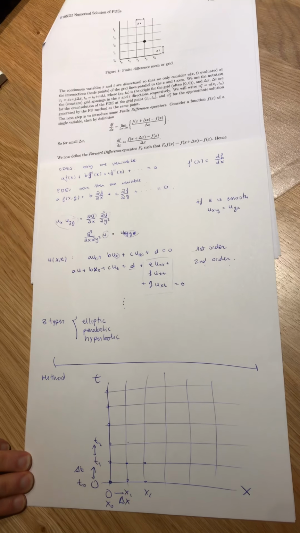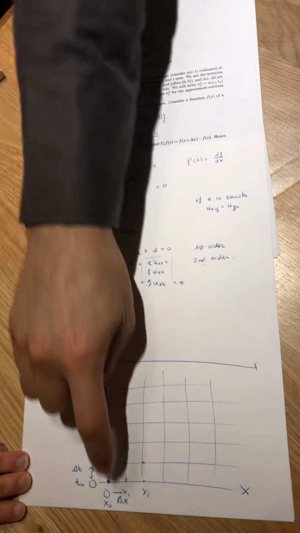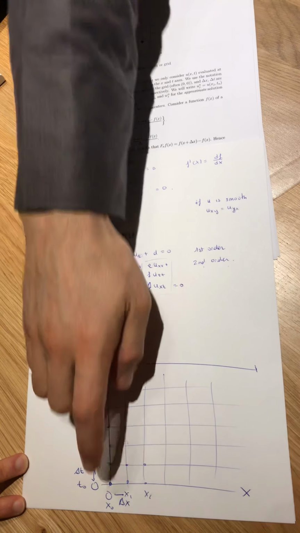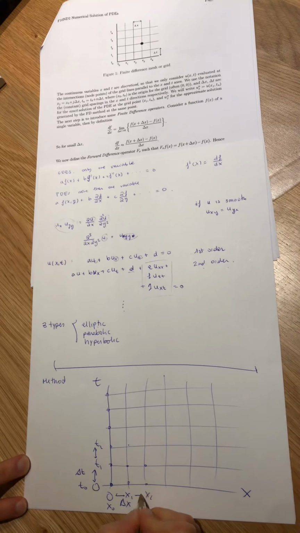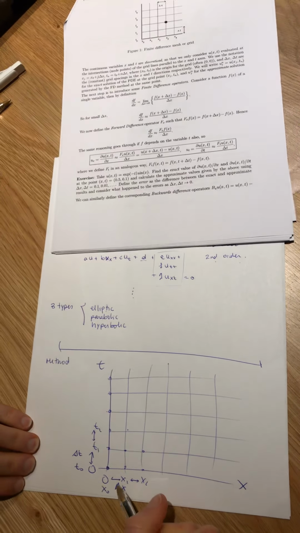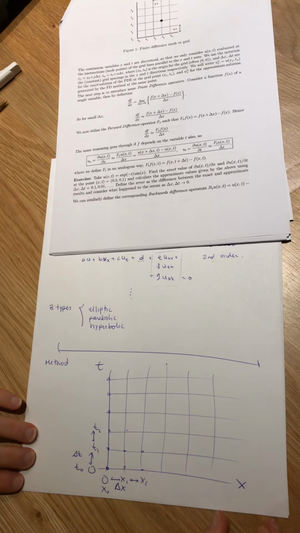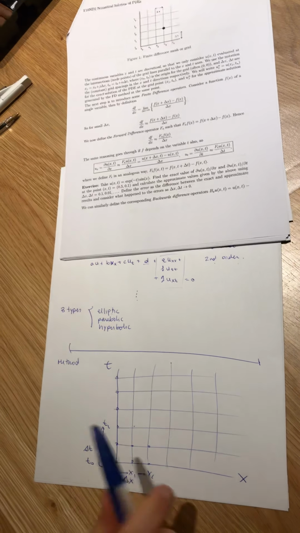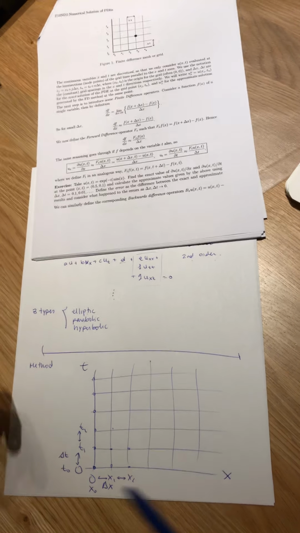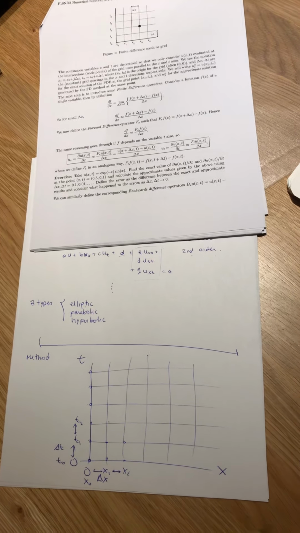Does delta x have to be the same, the distance between x1 and x2? Normally yes, it's like the h in ODEs. I think she mentioned that it's better to have the same distance, and then you just decrease or increase it. Of course you can make it different, but for simplicity, just make it the same.